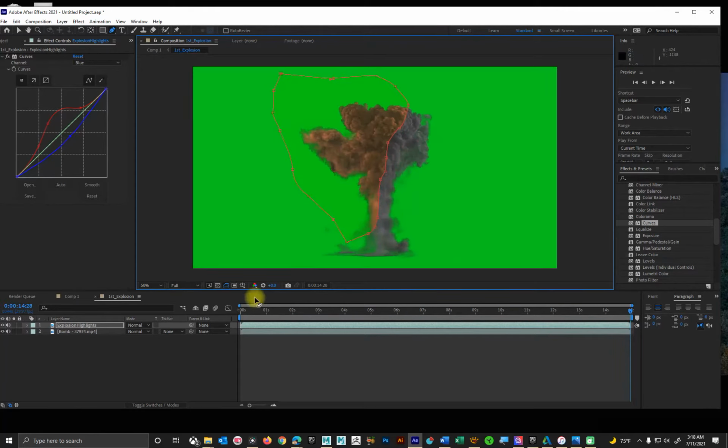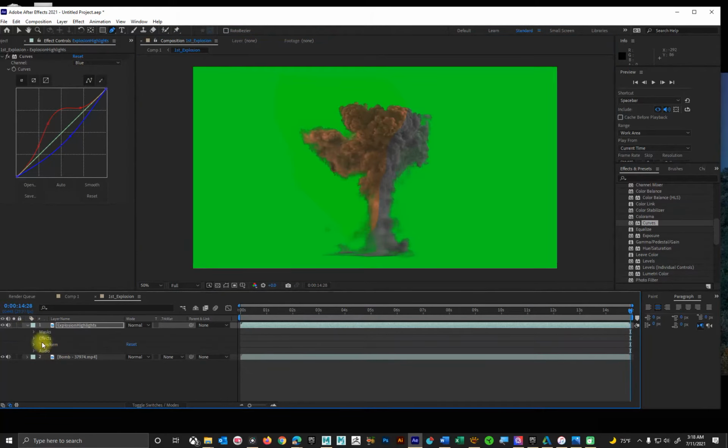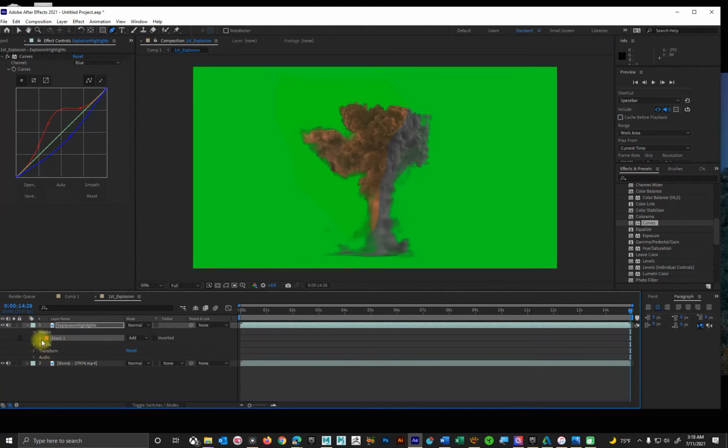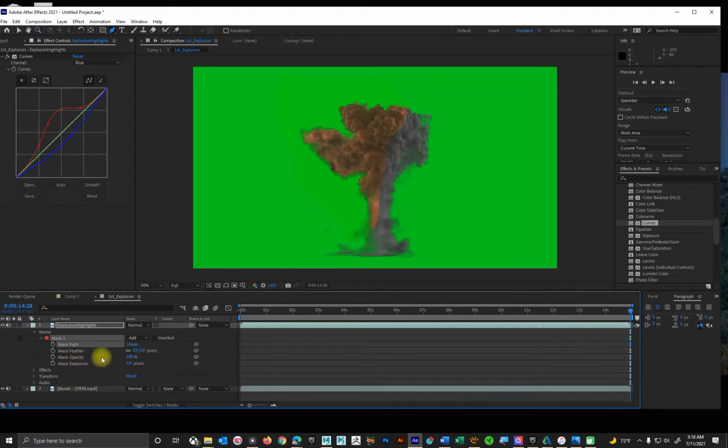Now, of course, let me hide that. That's way extreme. So that's where we go into the mask. And we basically feather it so that it blends with that side more. See?